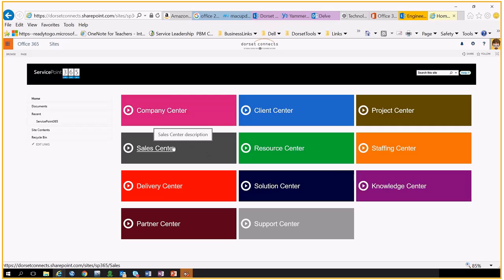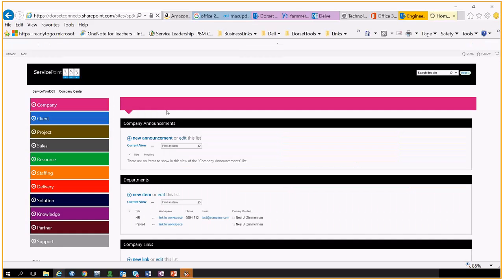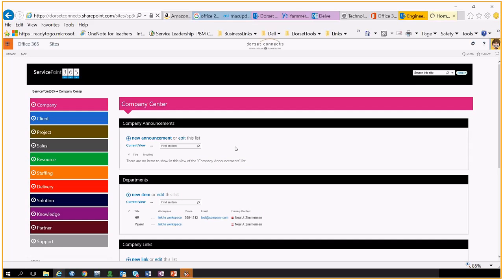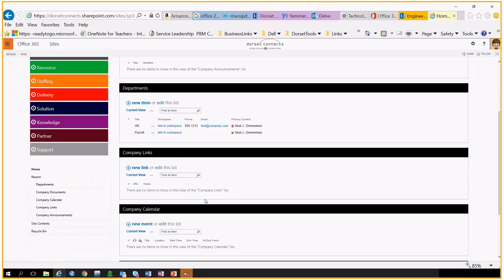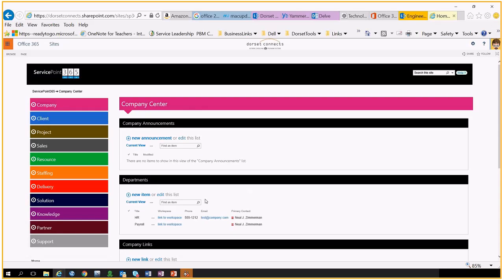You can make the home page look different. You can provide access and avenues into different things within SharePoint. Announcements. You can create department sites, company links. So there's lots of different things you can do within SharePoint. This is just a different example of an interface that you can use. So, that's the basics of SharePoint.